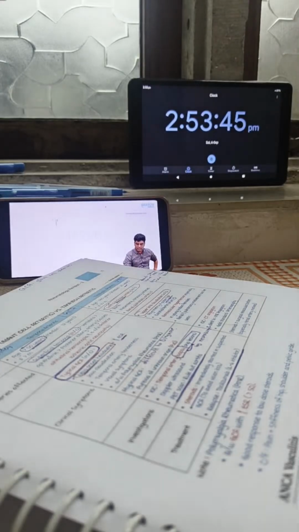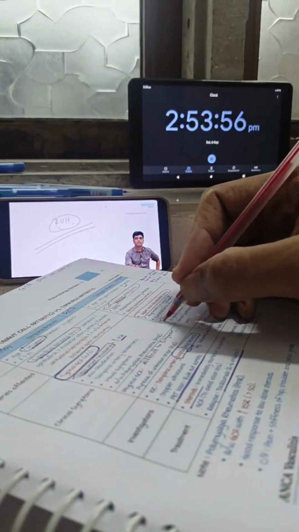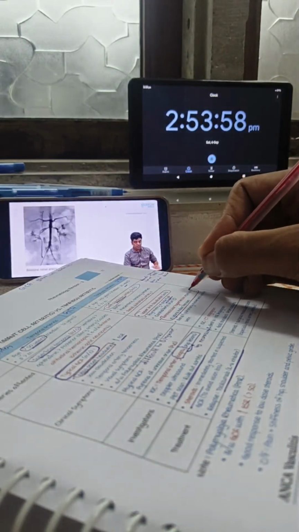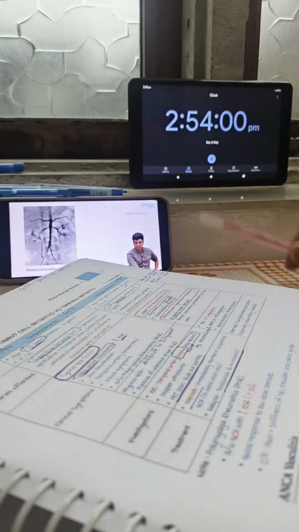Also a question can come on renovascular hypertension, where in a young person in India we have to think mostly about Takayasu. Outside it is FMD, but whenever we have RVH in a young person in our country, especially female, we are thinking in terms of Takayasu. So that is the first part of our discussion. The second part is going to focus on small vessel vasculitis. So large vessel I told you.